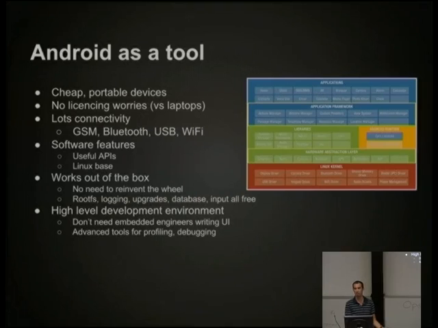One of the other things was we were using Windows laptops to do data acquisition. We had some custom software that ran on those, but these days, Windows, you can't buy Windows 7, you have to buy Windows 8, and the software initially didn't work on Windows 8, and Windows 8 just brought its own hassles with it. So by using Android, you kind of sidestep all of those licensing issues. How do we get an installation license for a version of Windows you can't buy anymore, etc. And it's got a bunch of useful APIs.